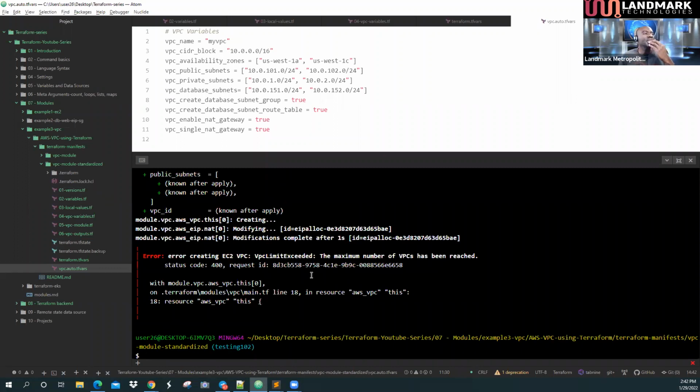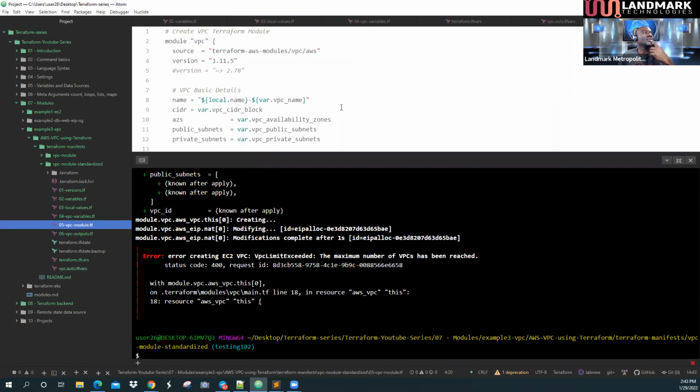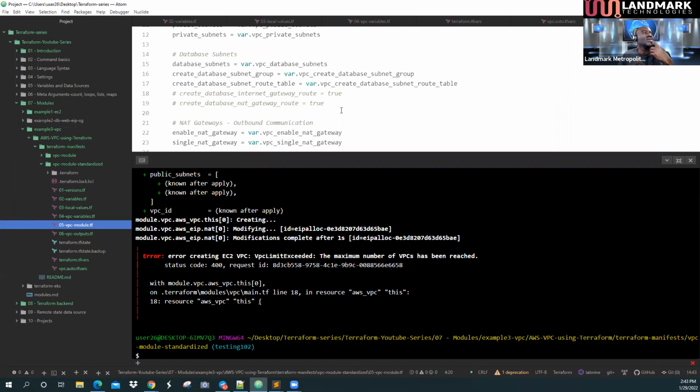Where I created the VPC, the maximum VPC has been reached.